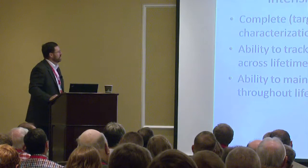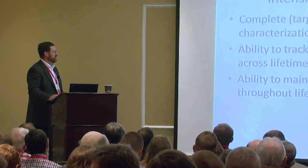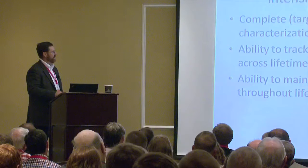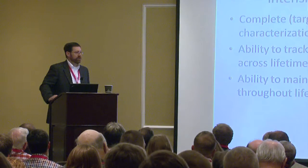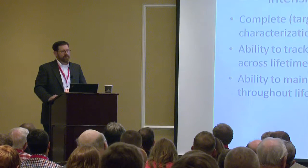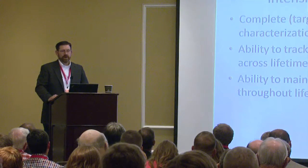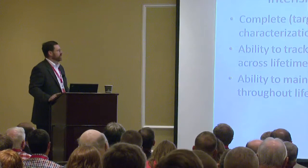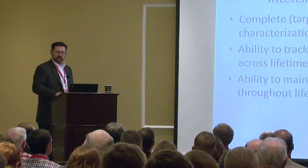And one of the biggest challenges on the seed stock side of things is this concept of contemporary groups. And so animals that have been managed the same and under the same environmental conditions, we call those contemporary groups if we're turning in data to breed associations. Okay, we have contemporary groups that feed yard managers think about all the time, but we don't call them contemporary groups. We call them pens or lots. It's that same concept, right? So those groups of animals are not managed or thought about from a genetic standpoint, but we can.